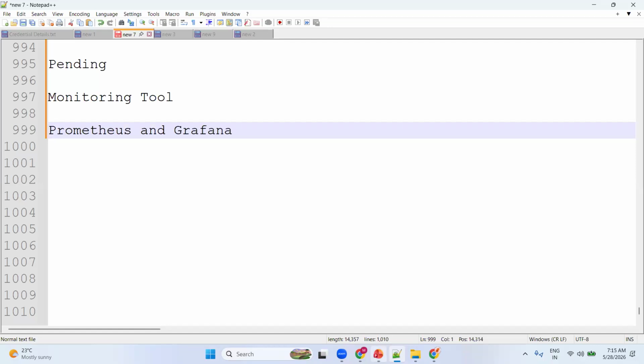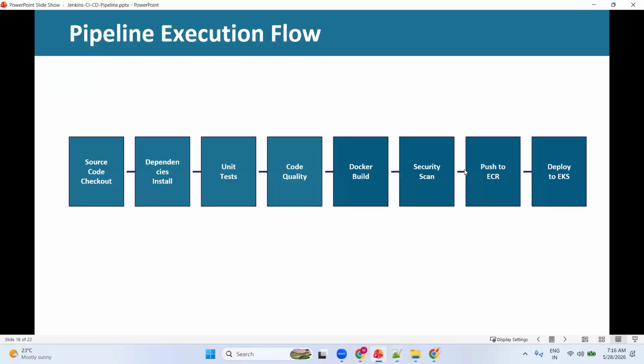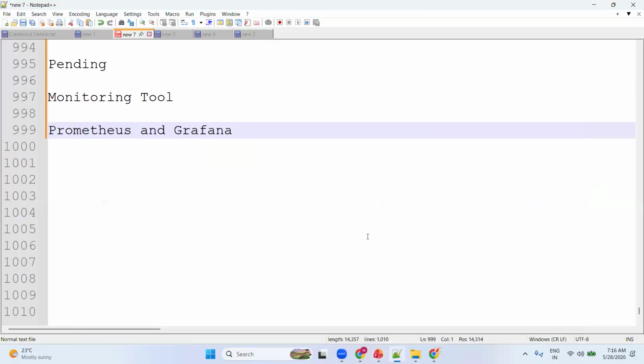So once you have done the application, you need to monitor it, right? For that, I'm going to cover Prometheus and Grafana, right? Monitoring is very important if you want to do anything. I'm going to cover some other tools also tomorrow. Same pipeline I'm going to use, not any other. I'll show you what extra stages I've added and how we can monitor our Kubernetes cluster, application, everything.